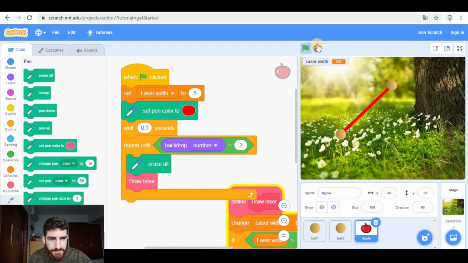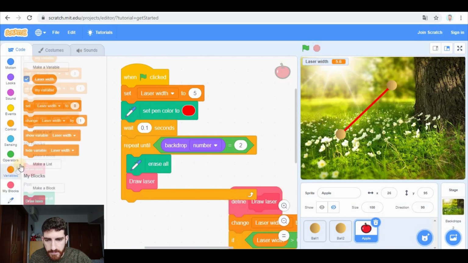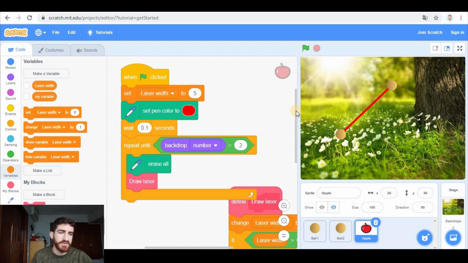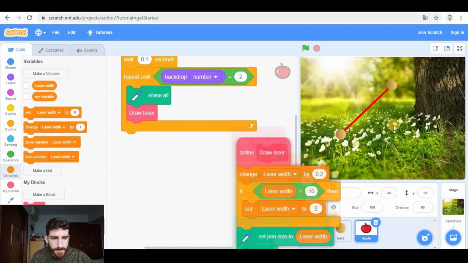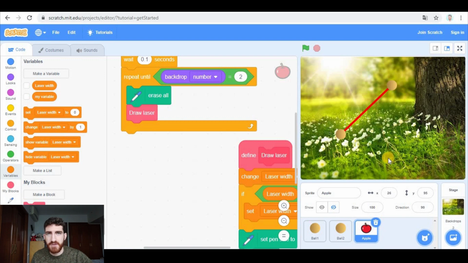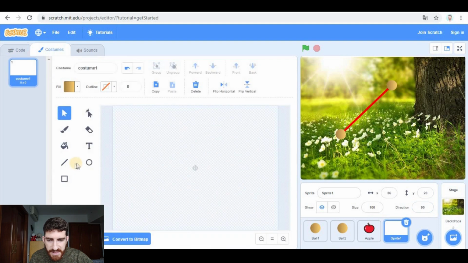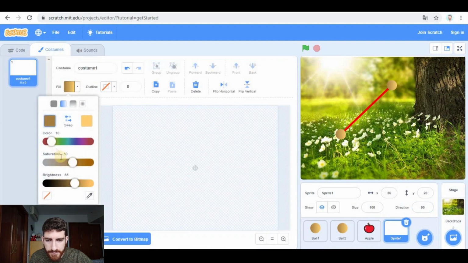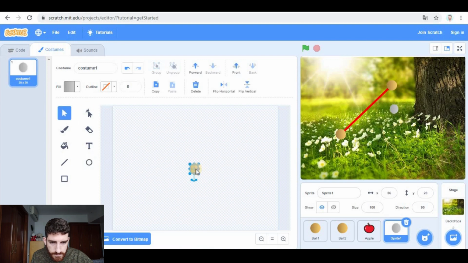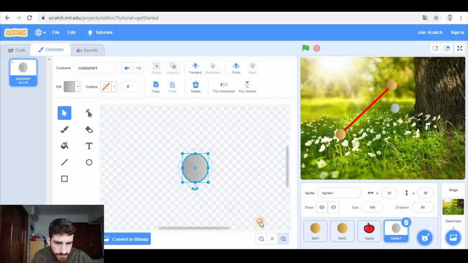Alright, here it is. Now we can hide this variable. It doesn't have to be visible anymore. And this part is finished. So now let's make the 4 points, the 4 balls that are the reference for our 2 brown balls. So let's paint. They're gonna be gray. Important to center.